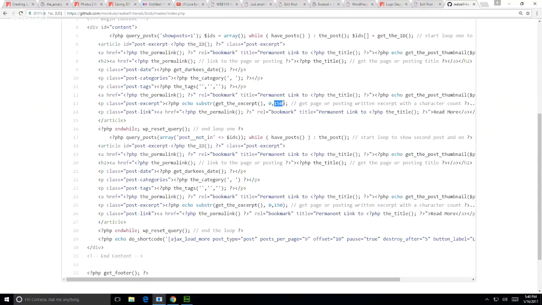Does that make sense? Okay, so you can use normal PHP written functions in tandem with the WordPress written functions.